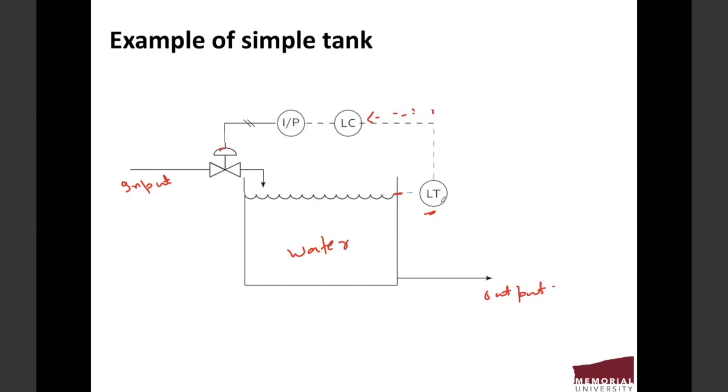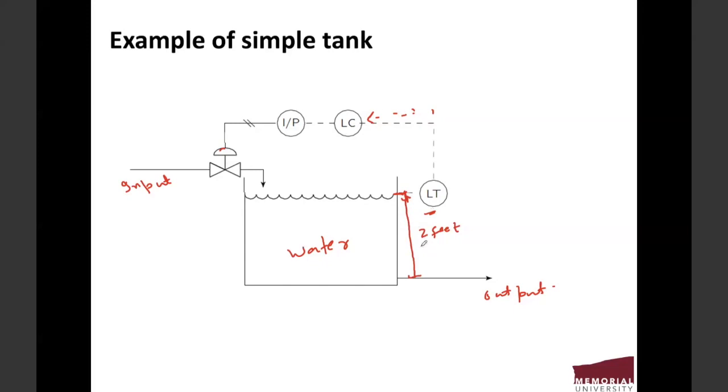I will repeat it one more time. So we have the level transmitter here. It detects the specific set level of the water. For example, you want to have a water level of, let's say, 2 feet. As soon as the 2 feet level is reached, this level transmitter will give a signal to the level controller, which will ultimately close this valve because the water level has been achieved.